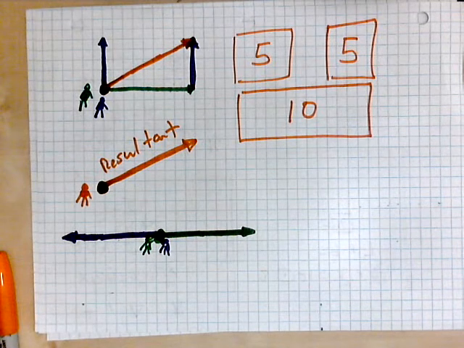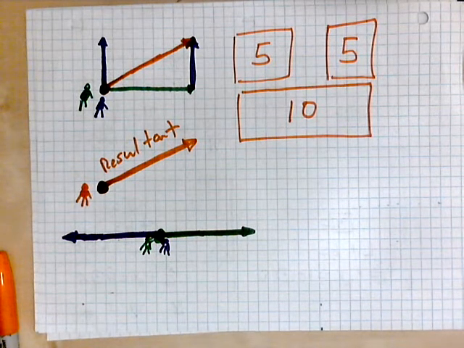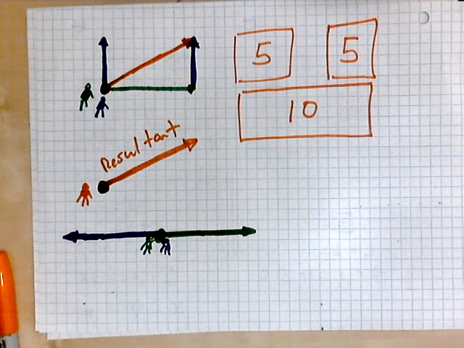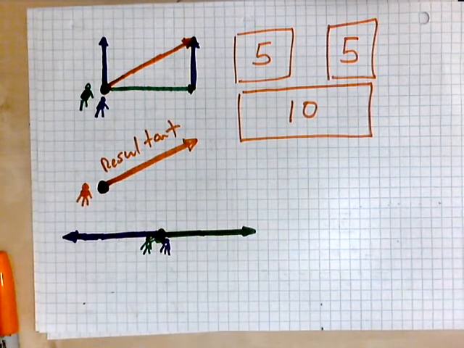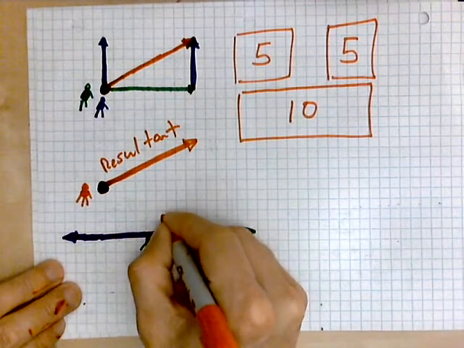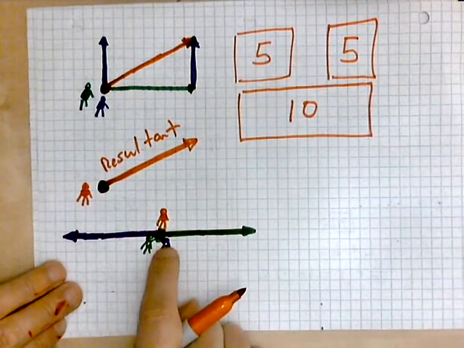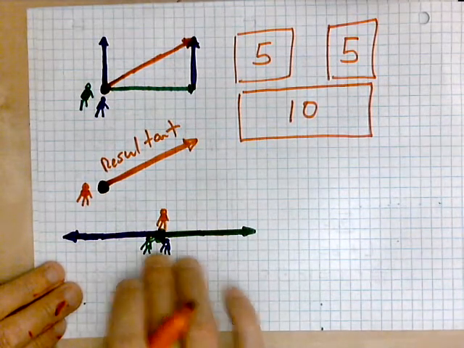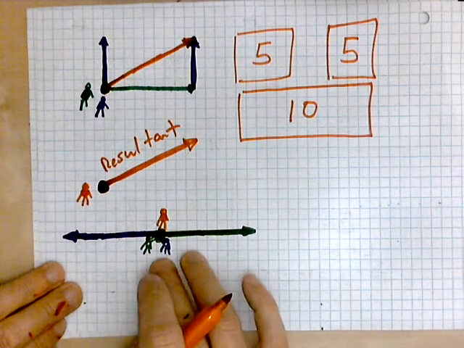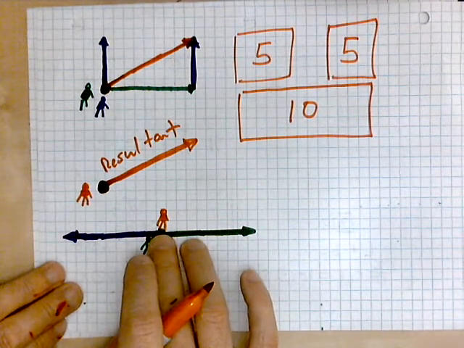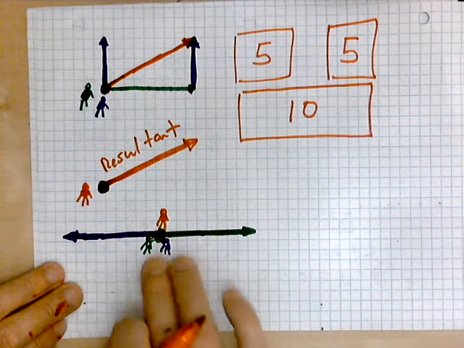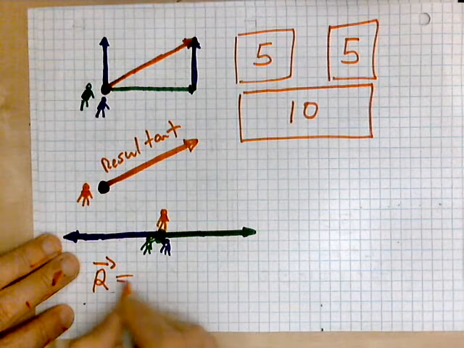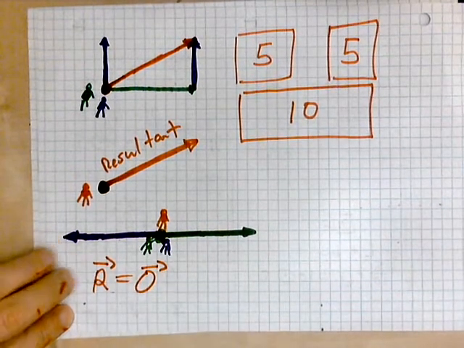So what this is telling us is the following. Because this is the case, the resultant is nothing. So that means if you are somebody standing here at the object itself, you will not move. Because the forces applied by the blue and green guys simply cancel. They're in opposite directions. So if you're standing on the object and you're the orange guy here, you will not move. So the resultant in this case, we'll call that big R with an arrow to indicate it's a vector. That is 0. The resultant is 0 in this case.